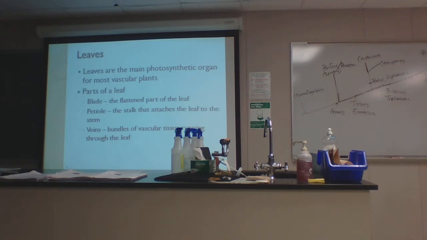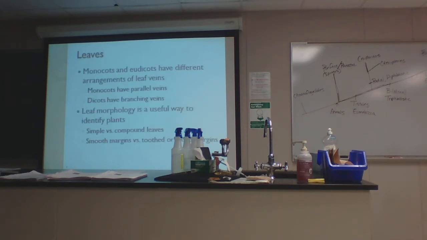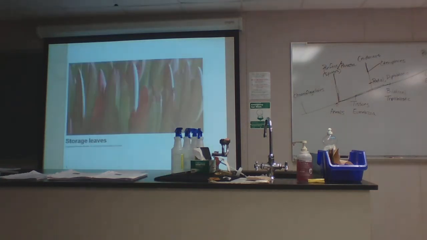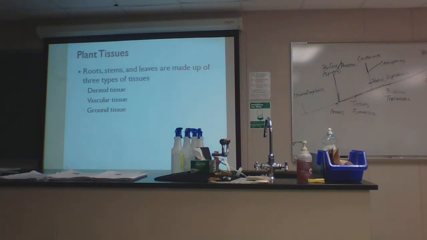So we've got our leaves here. The difference between a monocot and dicot leaf, that we went over in lab, really. So you might want to look over the labs that I've graded and handed back to you already. The homework will probably help. Let's see here. You've got your 3 types of plant tissue, so you should know those.